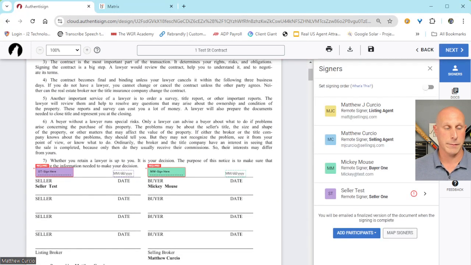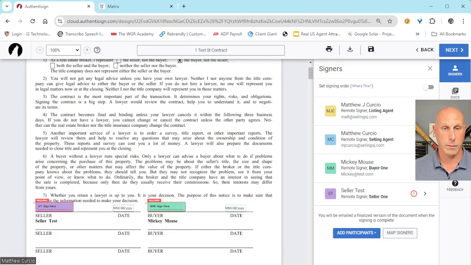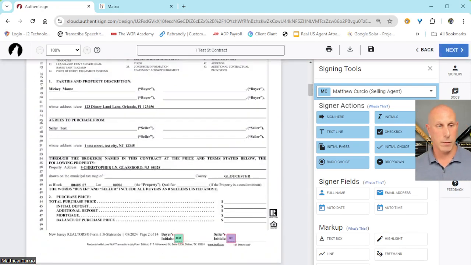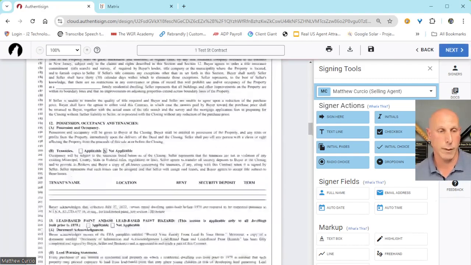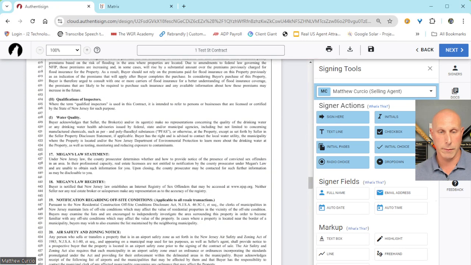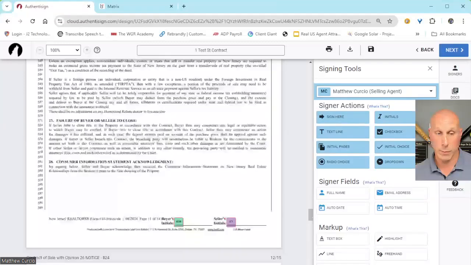It automatically filled this out. The one spot it does miss in the New Jersey contract is this spot. So you're going to go to tools and listing agent. You got to drag out listing broker, and buyer's agent, selling agent, they call it, is here. But other than that, all the fields have everything where they need to be. All the signature spots. Again, anything that you import into the actual file from your desktop or anywhere else, any PDFs, you'll have to add signature fields. But what I do here is I let the software do its thing.